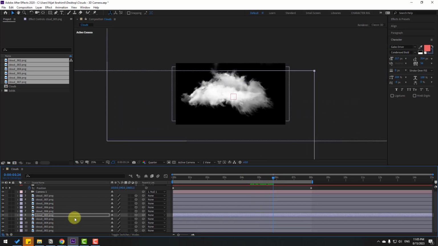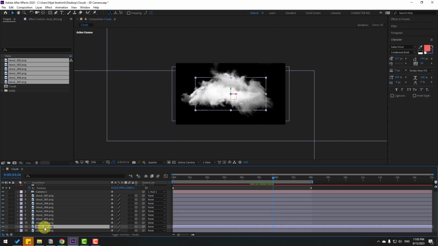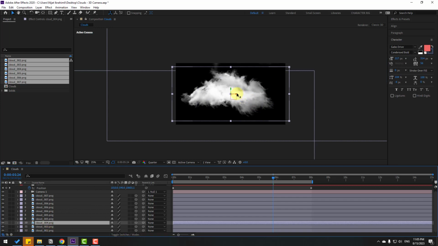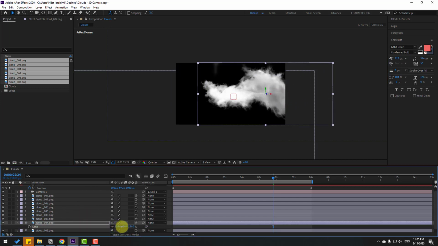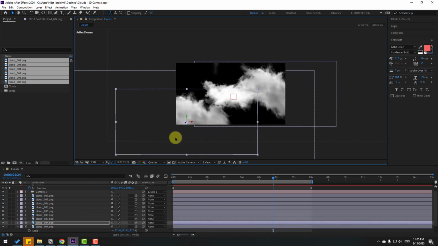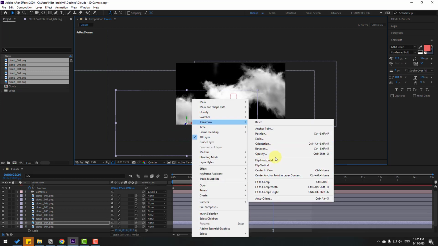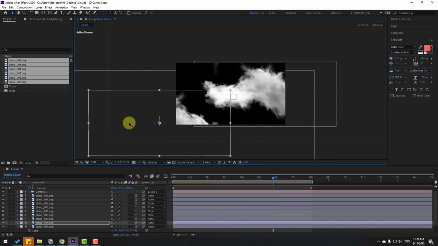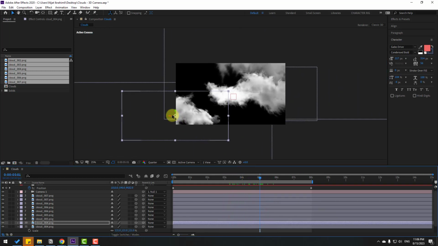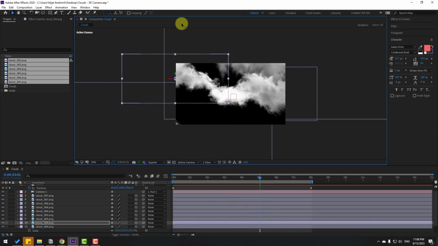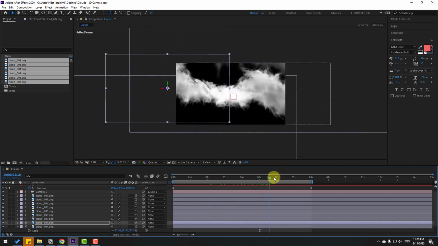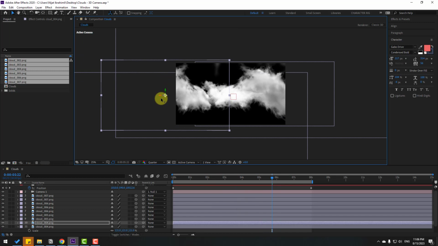Okay, next clouds, let's select here and let's first select this cloud 4, move to right, press S, change scale and Ctrl D, move to left, move to down, and let's right mouse, use flip horizontal and move to left. Let's move to back a little bit. Okay, let's move up and change scale like this. Okay, let's move to down a little bit.